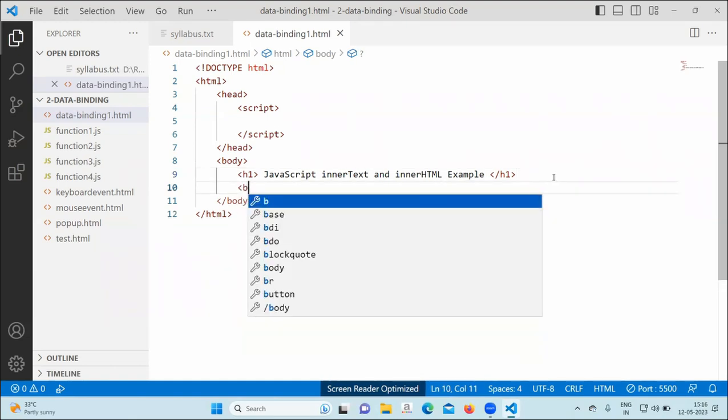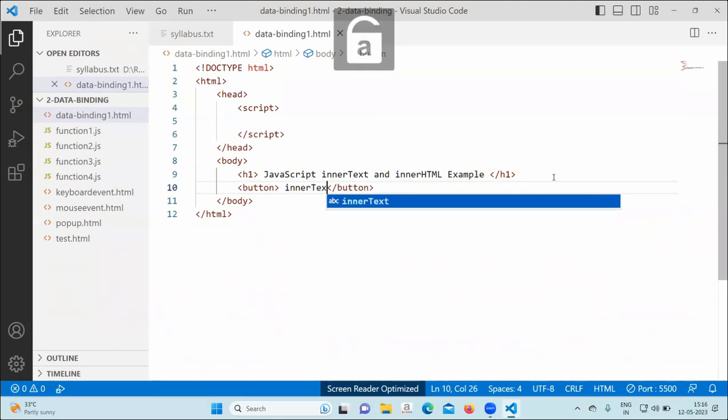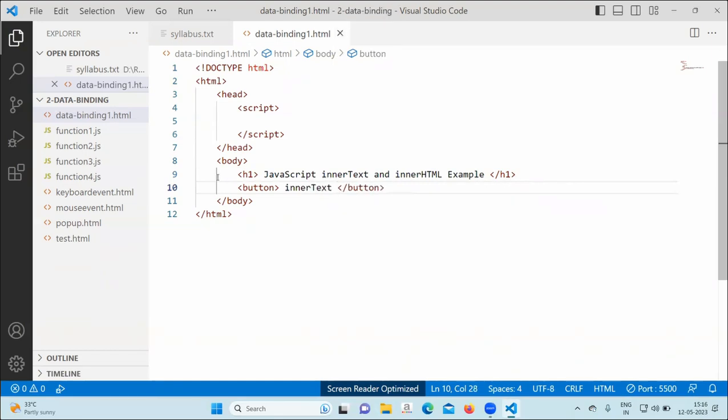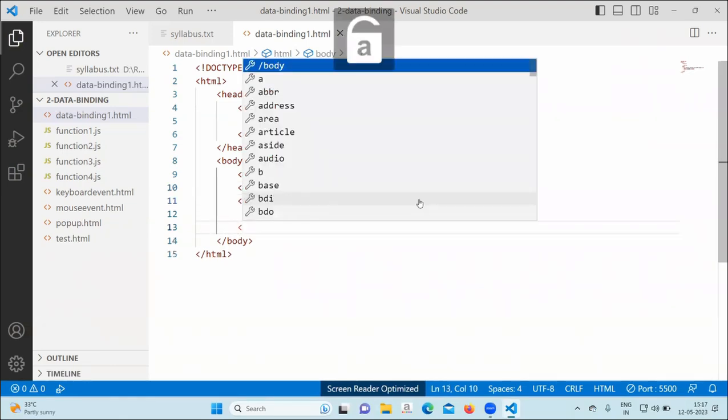Right. Internet. Right button. Internet HTML. Right division.